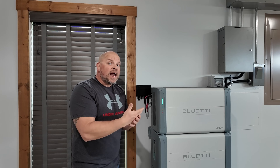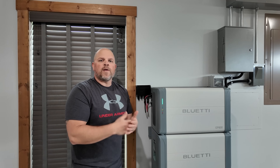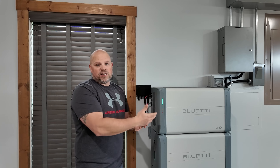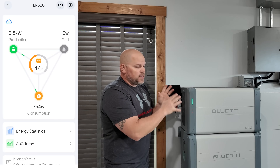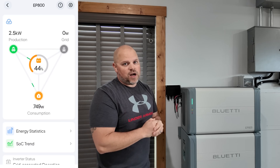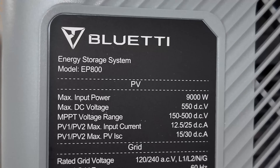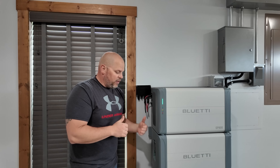I don't live in the most sunny area — I'm in central Kentucky and we get a decent amount of sunshine, but nothing like Arizona or Florida. In the winter we don't get much, but over the last 30 days we've produced enough to keep the batteries charged pretty much completely off grid for those circuits. If you maxed this out at 9,000 watts of solar input, it would easily charge three batteries — even the maximum of four — in just a couple hours of sunshine.